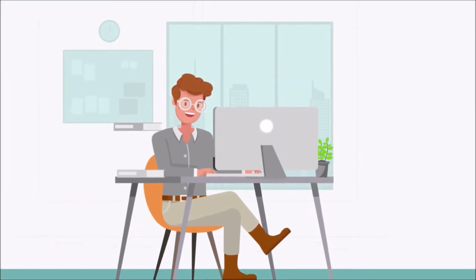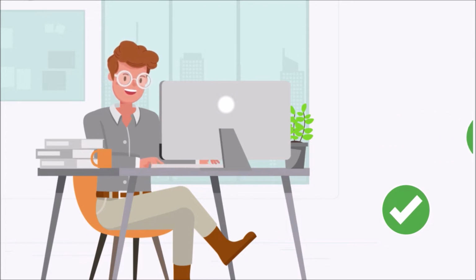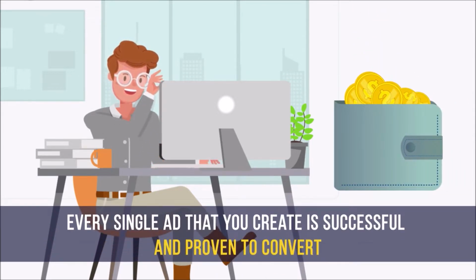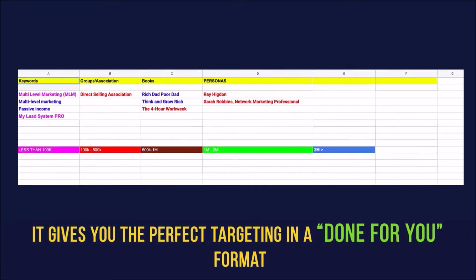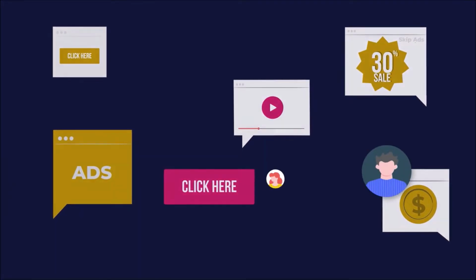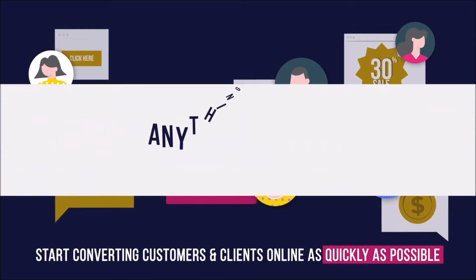Adsly removes all the guesswork of creating a perfect profitable advertisement and ensures that every single ad that you create is successful and proven to convert. Plus, it gives you the perfect targeting in a done-for-you format, so you can easily use your perfect ad and the done-for-you targeting and start converting customers and clients online as quickly as possible.